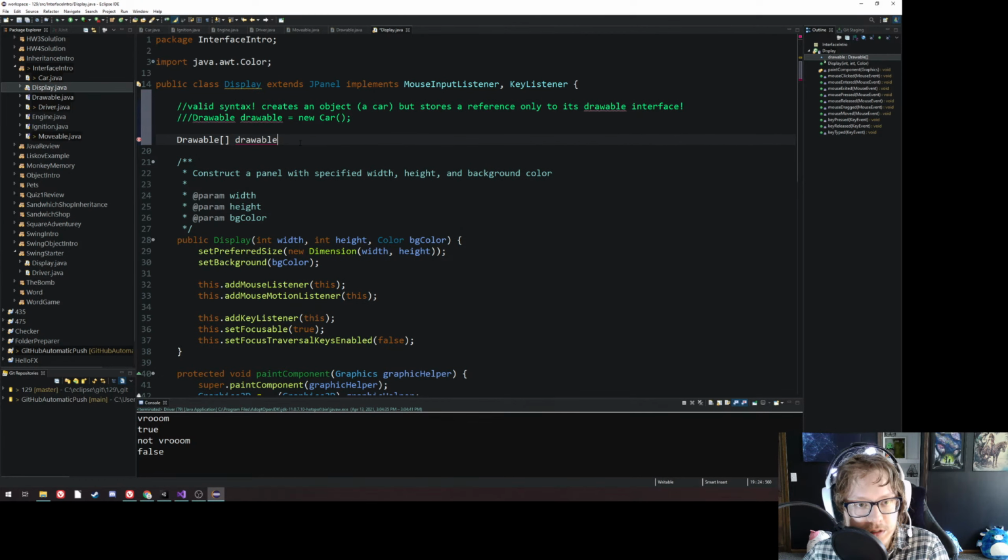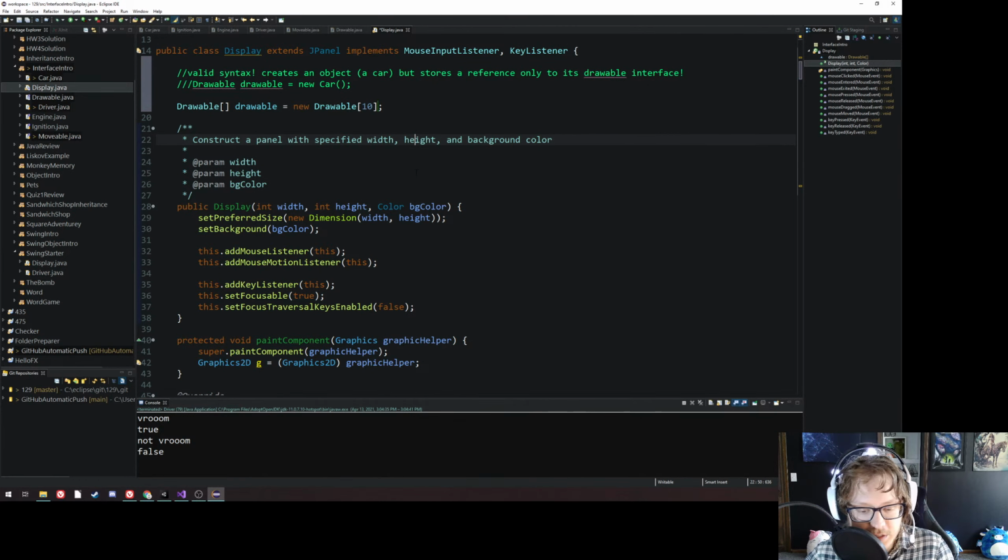Right, and instead, I'm going to create an array of drawable things. Let's call it new drawable, we'll make it 10 big. And let's say that I want to draw all of the drawable objects on the screen. Well, I will, in my paint component, do a loop there.